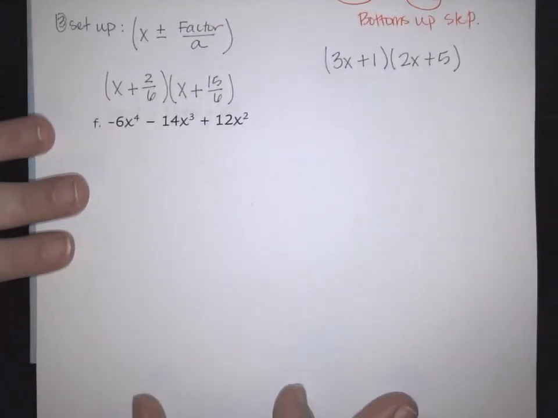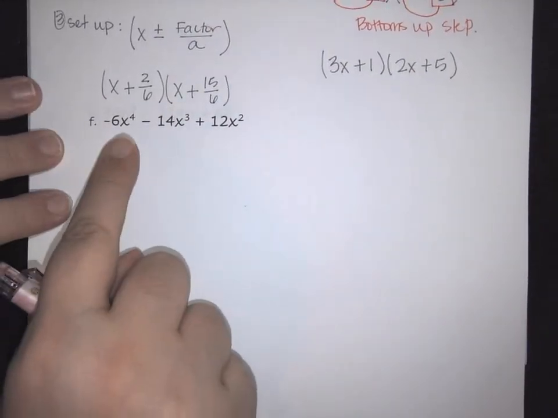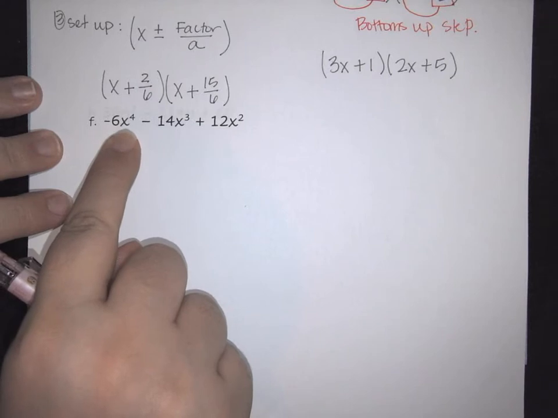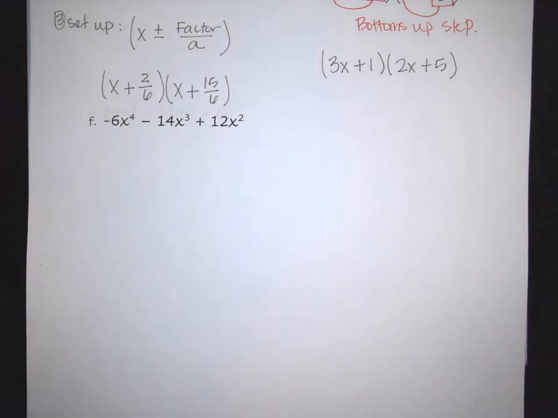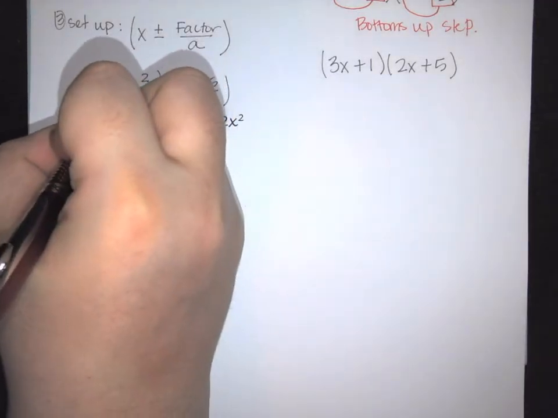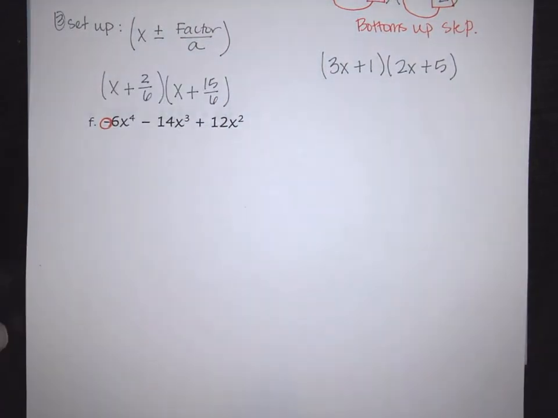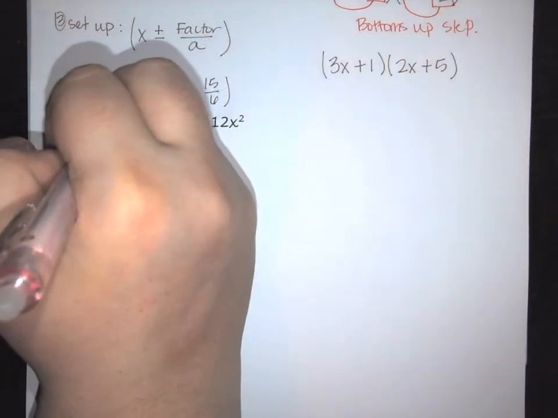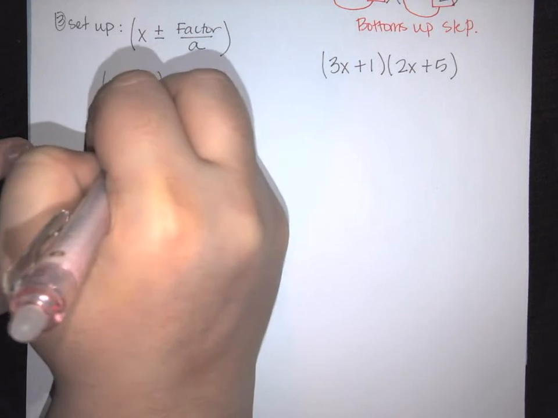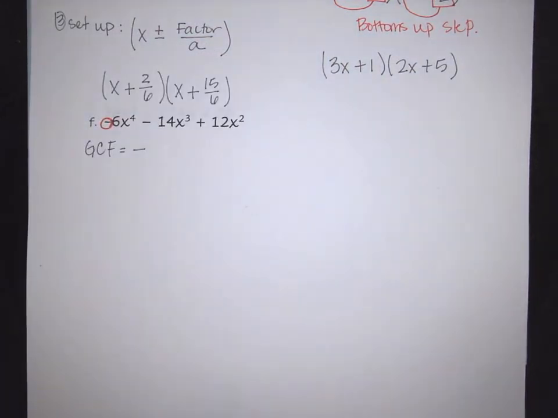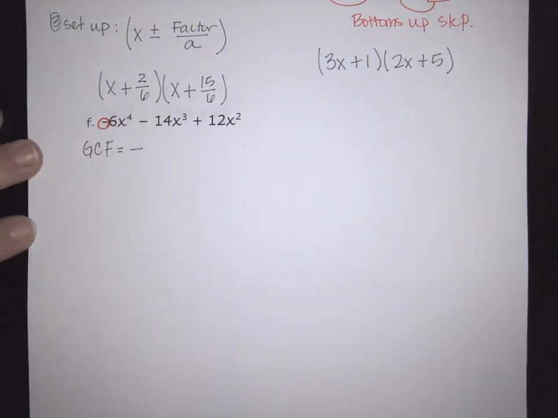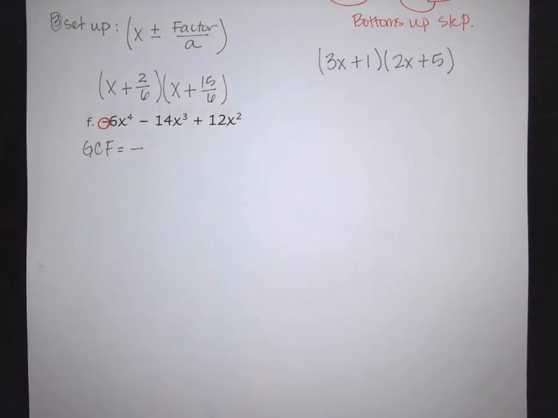Alright, let's go ahead and look at the next one. So here, the first thing I want you to notice is that I have an x to the 4th. What that automatically means is that I have to pull out a greatest common factor. The other thing I want to keep in mind is that I have this negative out in front that I want to make sure I remove. So I already know for a fact that my greatest common factor is going to start with a negative number. Now I have to figure out the rest, so I'm going to use a quick prime factorization to help me with that.